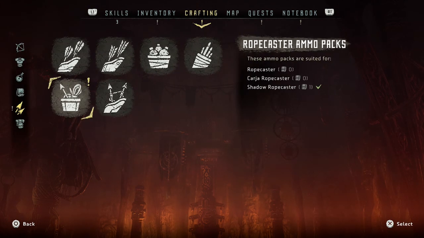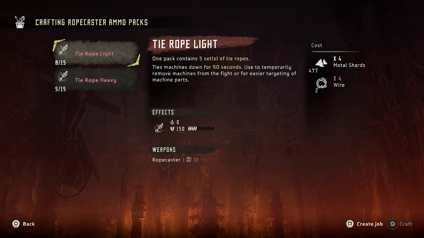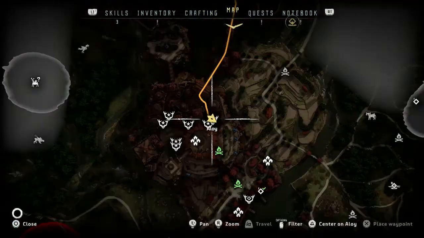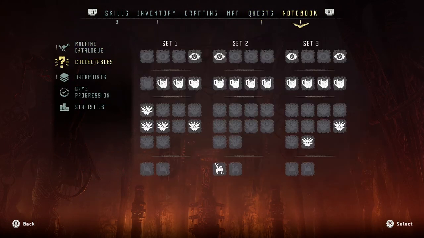Oh, and we have new ammo. Oh! Okay, requires wire though, too. Light and 90 seconds, and this one's different. 90 seconds. Okay. Well, now that that's taken quite a while, I need to do those just for the XP.